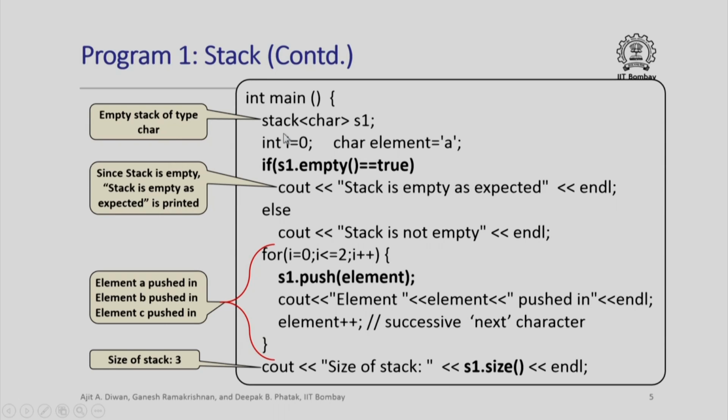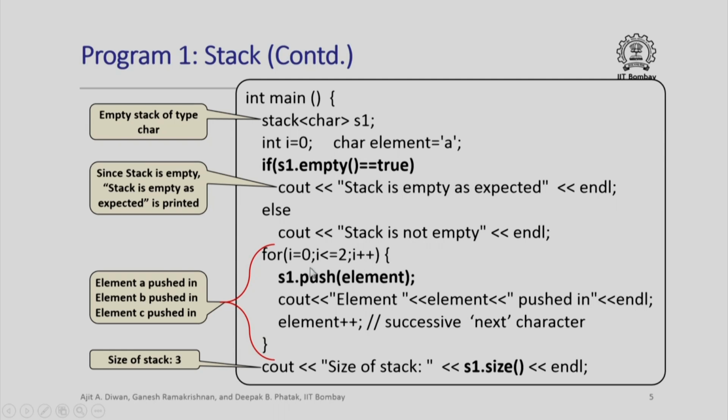As mentioned earlier, stack char S1 defines an empty stack of type char. I am declaring an integer variable I and a char element which is initialized to small a. Now, if S1 dot empty is true, this is a test that we will have to do constantly, because in an empty stack I cannot pop anything out, but I can of course push things in. If the stack is empty, as expected, it is output; otherwise, stack is not empty is output. This is just a preliminary test.